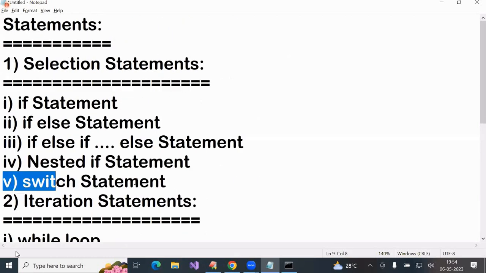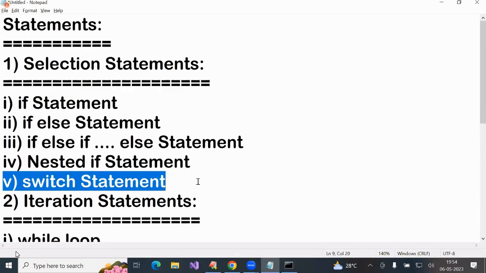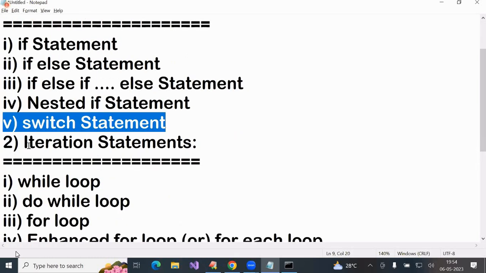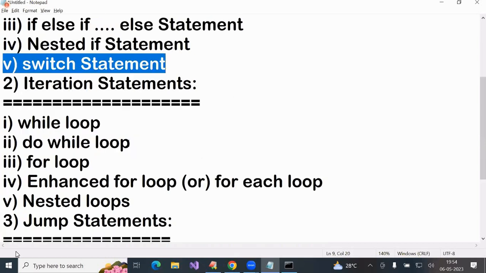Switch statement, so many changes came in switch. Only one switch statement, but nearly 7-8 types we can write. That is a Java 14 feature. Java 7 also changed. The present latest version of Java is 20. Java 7 also had some changes, Java 14 also, Java 15 also, Java 8 also. So many changes came in switch. That's what I didn't teach.